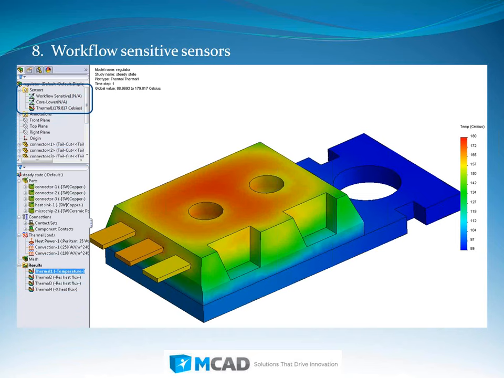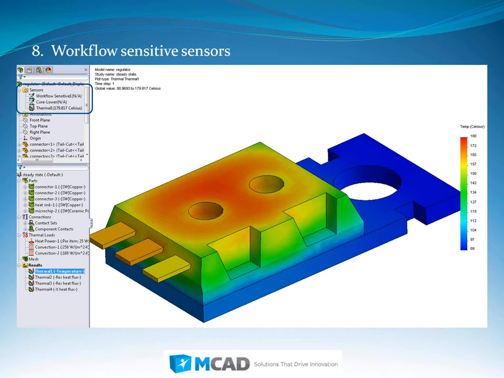So we can use sensors in a variety of ways, from tracking mass properties of the model within SolidWorks, looking at dimensional values, and just an overall monitoring of things. We can also do that in terms of simulation. The last one on the list there, the thermal 1 simulation, shows the maximum temperature for the model at 179 or 180 degrees Celsius.